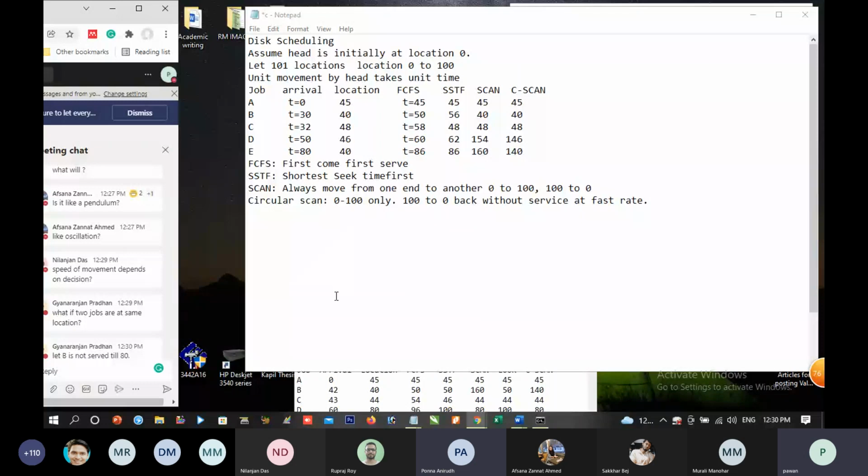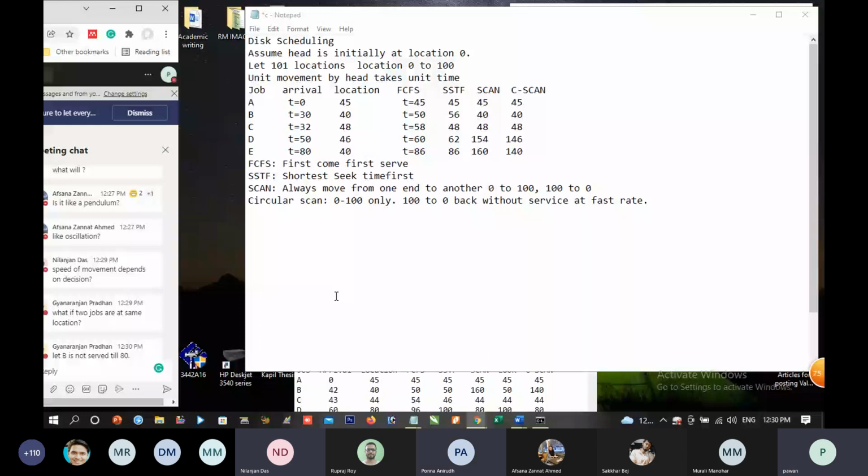moving by looking whether there is anything to be served or not, we are moving slowly and slowly. And once we have decided that we shall not provide service, even if something is available, we come back at a very fast speed. And it cannot be zero. We can take it as 10 unit time. But for the convenience sake, I have taken it to be zero. Is it correct?